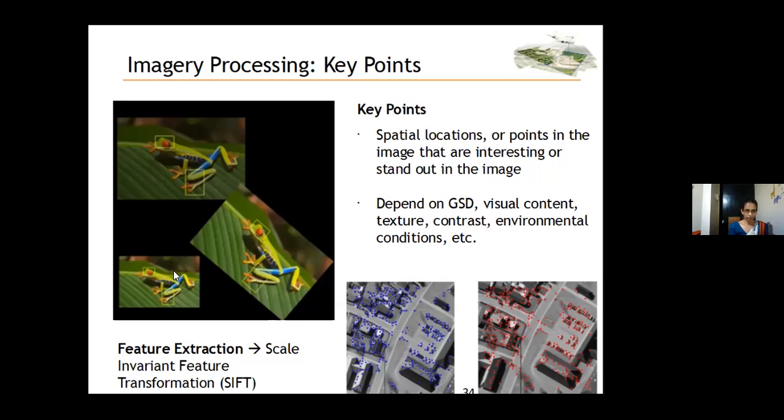There are a number of automatic computer vision algorithms for extraction of key points. The common technique for extracting key points is the scale invariant feature transform algorithm. This indicates features in an image scale space that are invariant to image transformations, as I said, scaling and rotation, and partially invariant to illumination changes. Key point detection becomes more problematic in areas of low texture variation, such as dense forest, water, sky, and so on. So these are two examples of extracting key points.